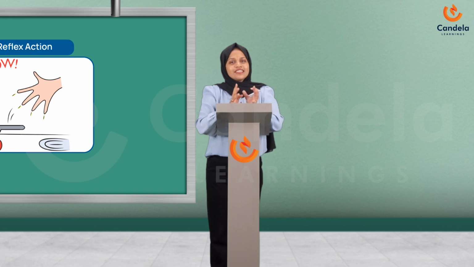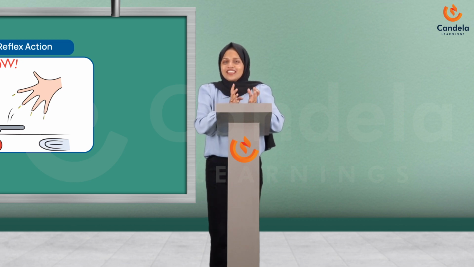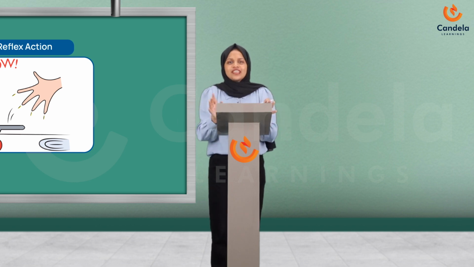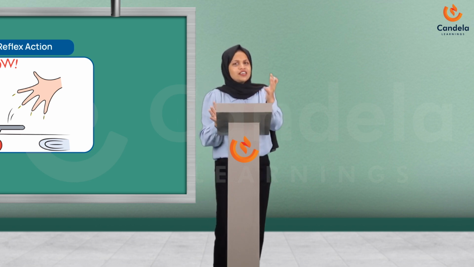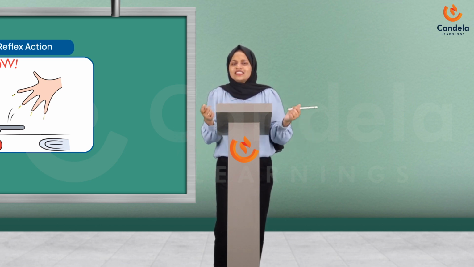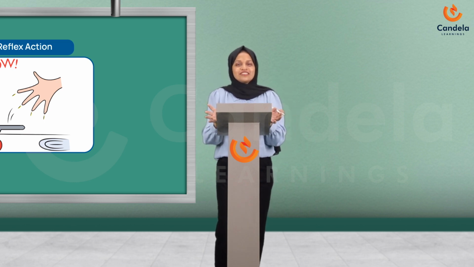Now, in all these incidents, you can see something is common. And what is it? All these responses are involuntary. Now, what is an involuntary movement or an involuntary action? You have already heard the term involuntary. Where have you heard it? You have already studied it in your 9th grade. So, all you have to do is just brush up from your brain. Now, what is an involuntary movement, children?